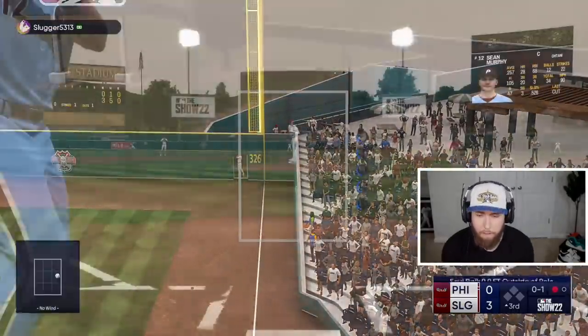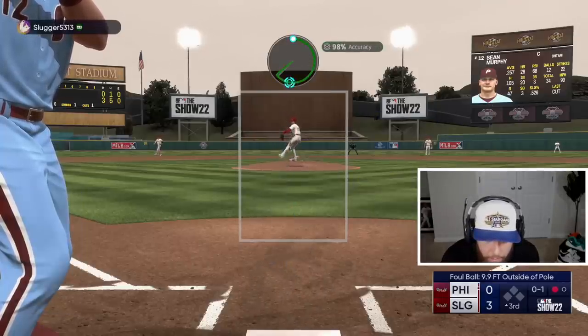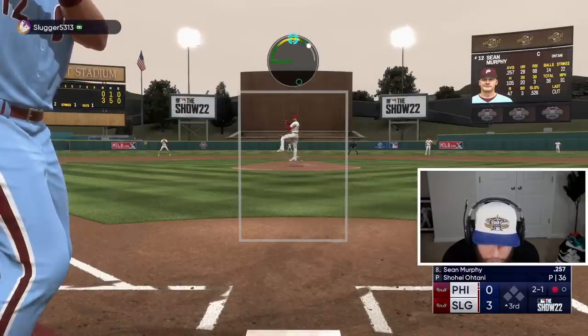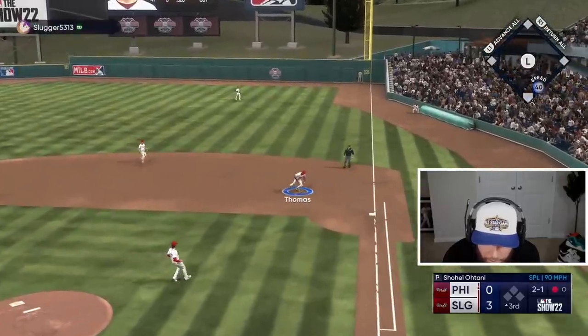One out. That ball was hit very well. Ohtani kind of taken over as the player of the game here, even though we were debuting Robert Hassell and Jackie Robinson. 1-1. Okay, 2-1 on Sean Murphy. Get on top of a splitter here. Get on top of it. There you go. Two down.